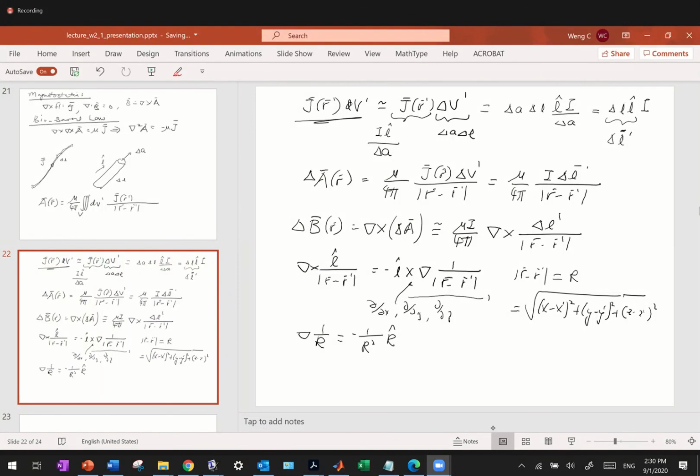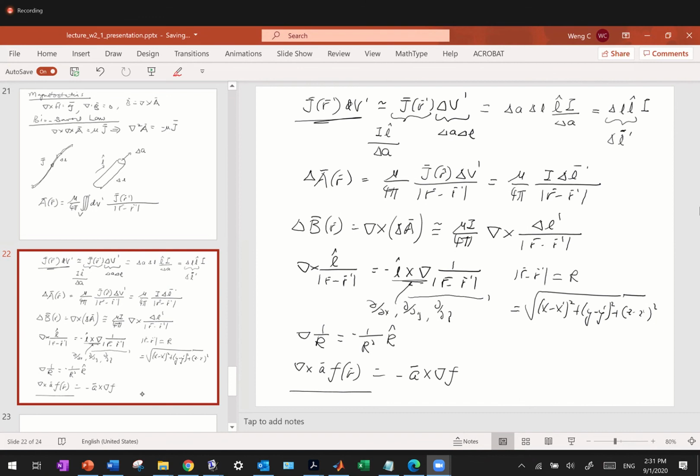Then after you go through this complicated algebra, I'm not going to go through all the detail with you, but it is going to be quite laborious. With the fact that this is equal to minus A cross curl of F, I make use of this identity to swap these two things around so that it can be written in this manner. It's written out in detail in the lecture notes, so I won't belabor the point.